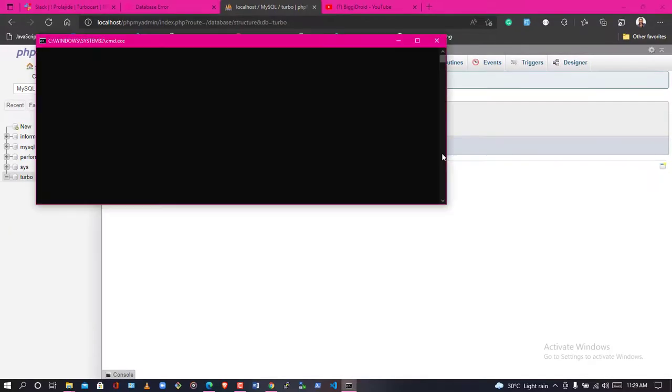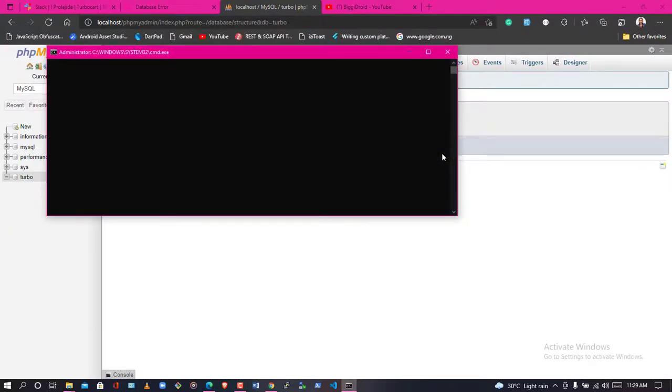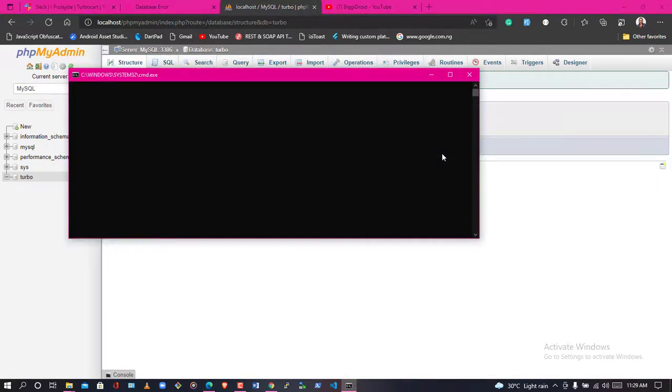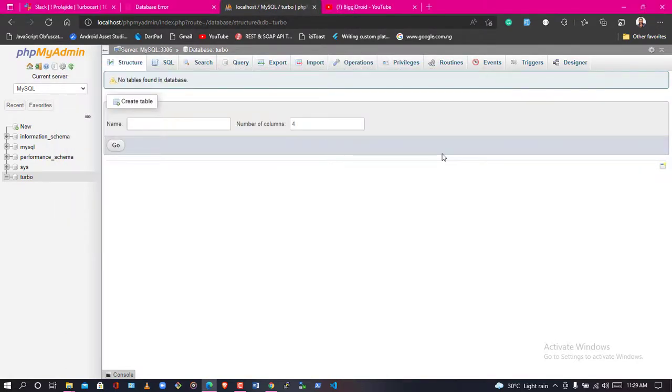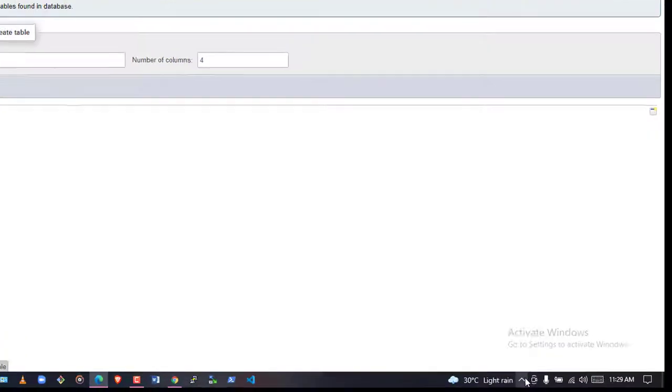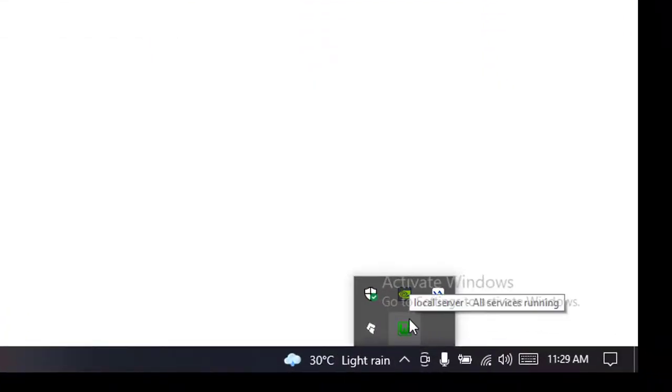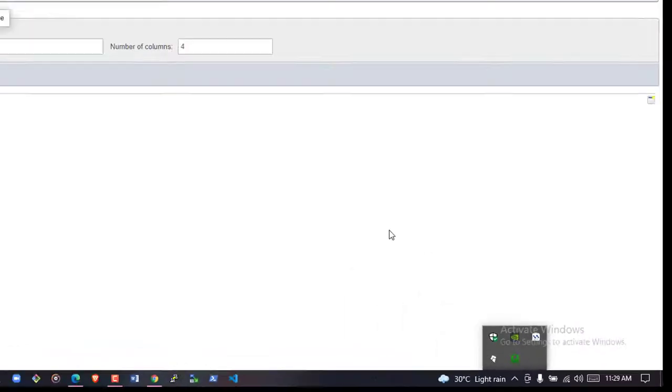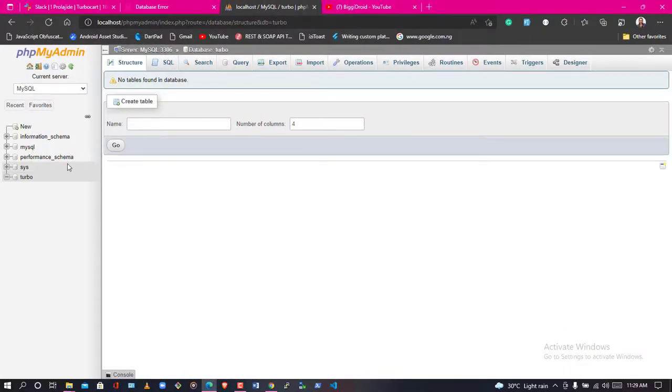Once you click on dynamic, the system is going to reboot itself. So you wait for the system to be rebuilt. It's currently rebooting itself. Wait a little while. Once it's done rebooting, check the status. As you can see, it says all services are running fine. Now we can try to import this data again.